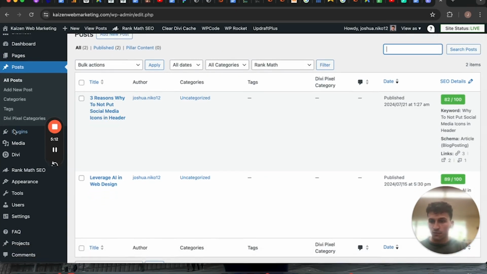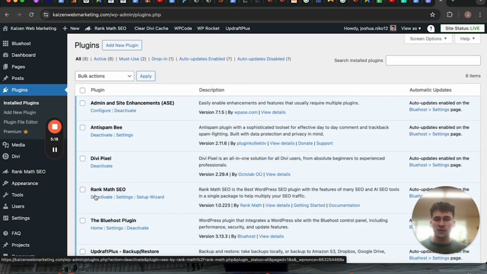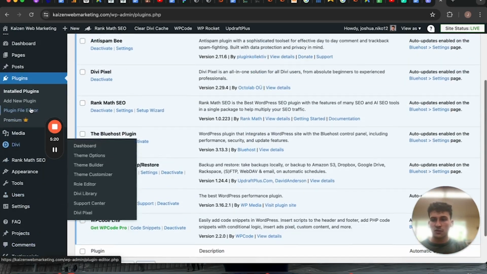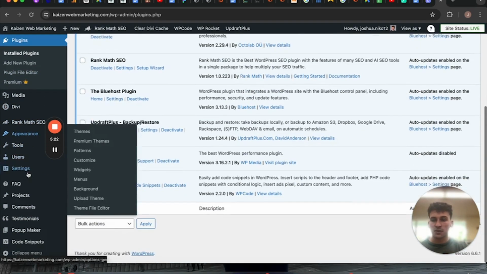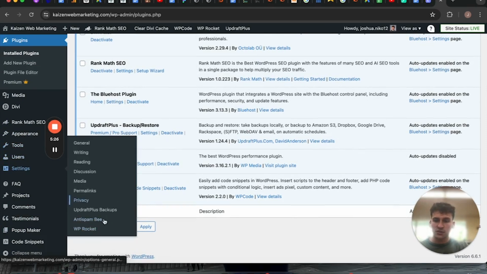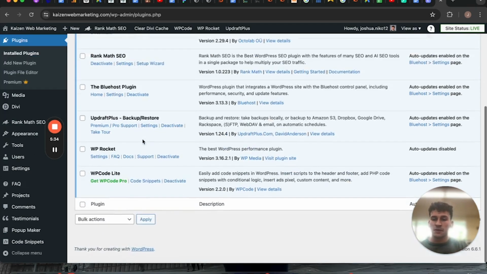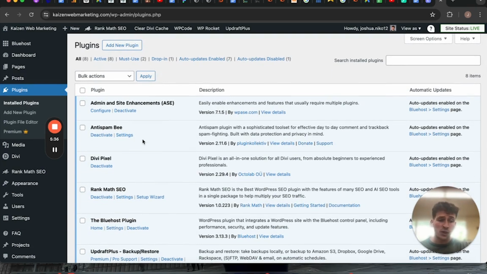Then going forward for plugins, here's where you can manage, add new, and update plugins. You'll find them on the sidebar too, which I'll show you here. There's a specific plugin, and then a lot of them appear for some reason under settings. There's a couple of plugins, but I'm going to go through another video where I explain which plugins I use for every single website, to give you an idea. But that being said, this is where you can manage them, you can update them, you can change your settings here.